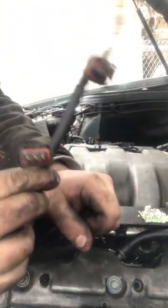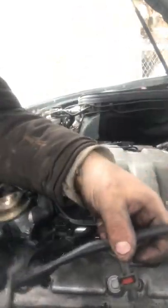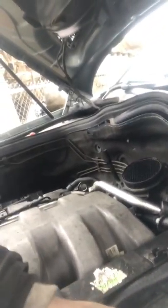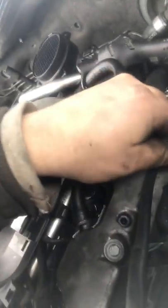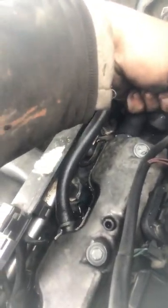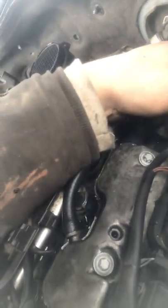So, now, I can put all this stuff on this side of the engine. These are my coil packs. As you can tell, they're all linked up. You just have to go in here. You hear a click. That one's in. Click on this one. That one's in. Click on this one. In. Try to give her a little pull and see if she comes out. They go a little bit out, but that's normal for Mercedes. And if you have a check engine light on after this, you know you messed something up. You know you did.